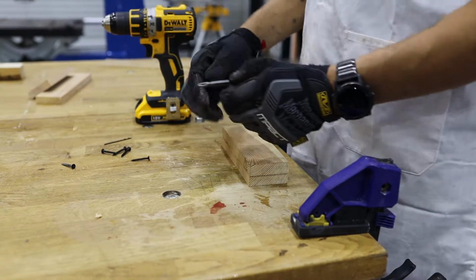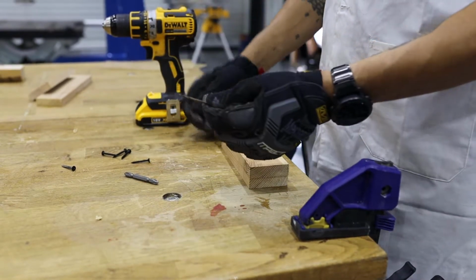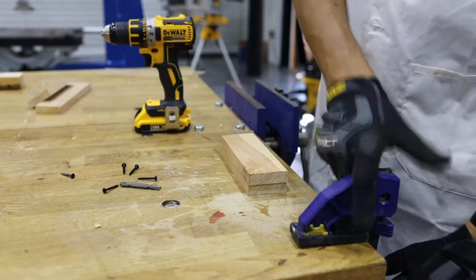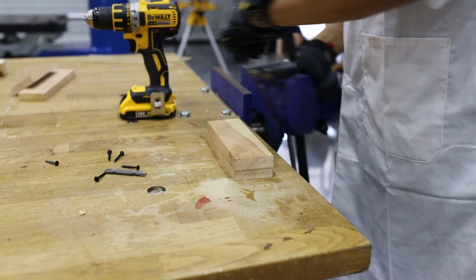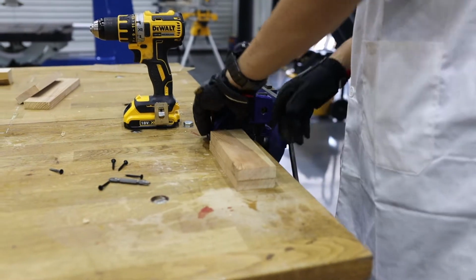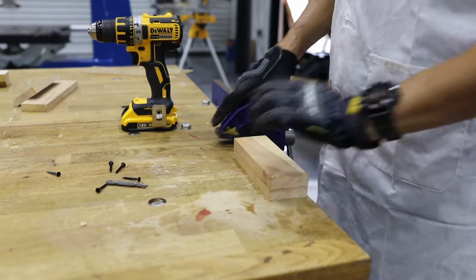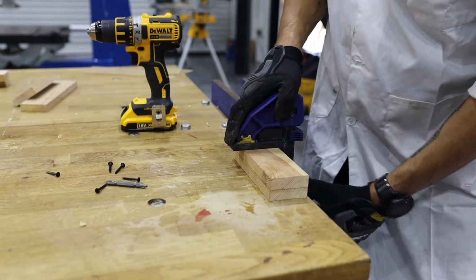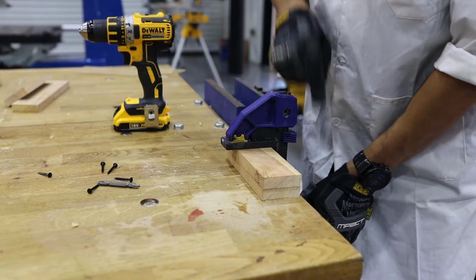We need a screwdriver head, a 3mm drill bit, in this case a metal drill bit, and a few screws. We are going to tighten everything with a quick clamp. We place the two pieces of wood together and press it with a quick clamp against the table. Make sure that it's tight.